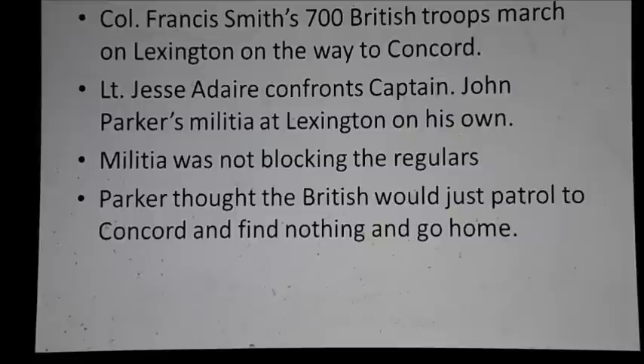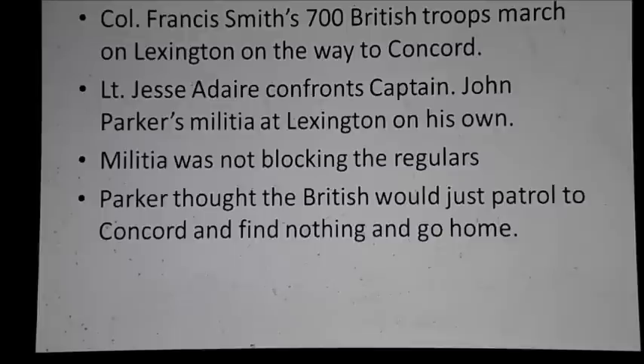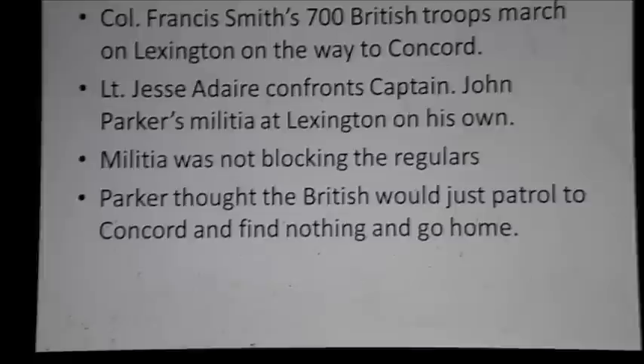The Marines led the way for the British up the road under Major Joseph Pitcairn, with his junior officer Lieutenant Jesse Adair. He brings his troops into line with the militia, who now only numbered about 80 men since most had already gone home. Captain John Parker heard the British were trying to get them to disarm, and he tells his men to just go home, forget about it. But his men either didn't want to listen or couldn't hear him because Parker was sick with tuberculosis. It became very tense, and eventually a shot was fired. Nobody knows who fired it. Many believe today, as well as back then, that neither the British nor the Americans fired — but someone in the buildings or in the woods had fired the shot, which provoked both sides to fire on each other.